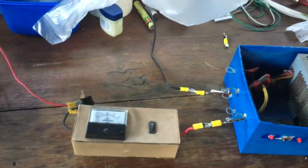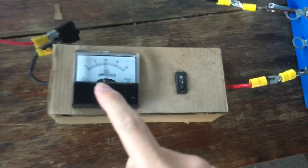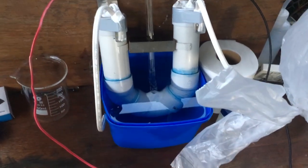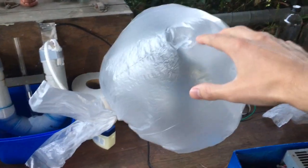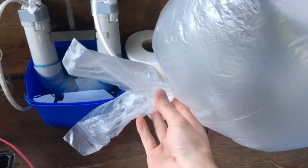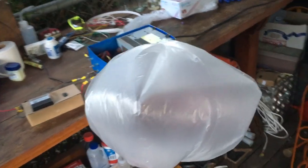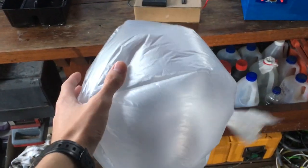It's about nine hours since we started making hydrogen. I've been switching it between 12 volts and 5 volts every now and again just to keep the current limited. Right now we're running at a little bit over 6 amps, which seems to do alright considering there are 72 watts of power going into the cell. You can see we have generated quite a large amount of hydrogen gas — enough that it's trying to float. I think this is pretty much full, so I'll go ahead and take off that plastic bag. I've taken off the bag of hydrogen, and it's definitely hydrogen because — it'll definitely float. That's a fair bit of hydrogen generated over the last half a day.